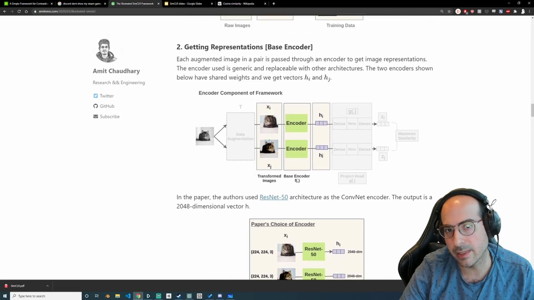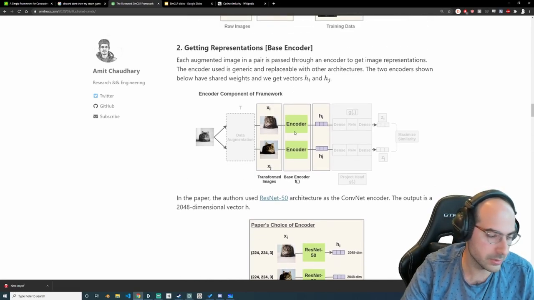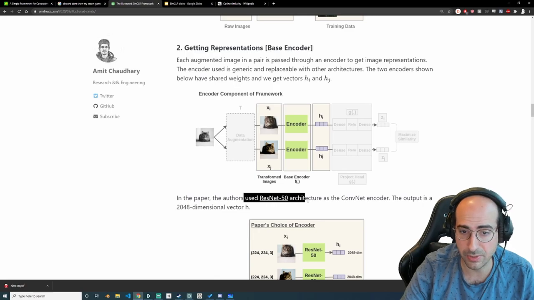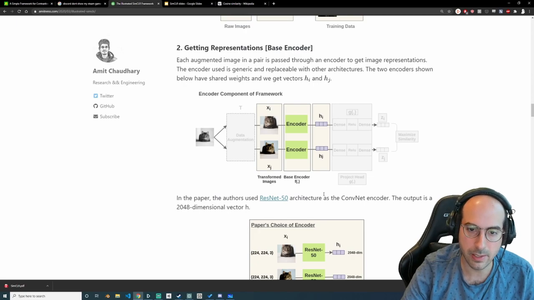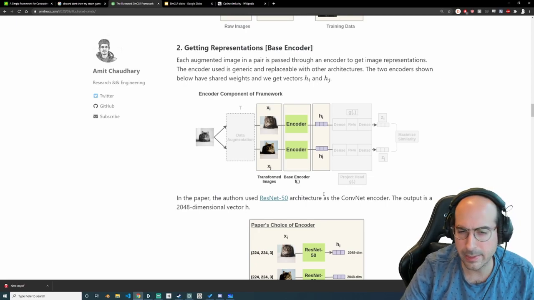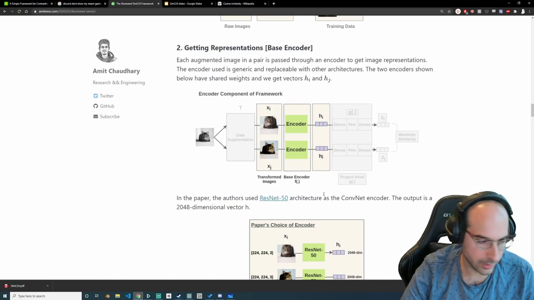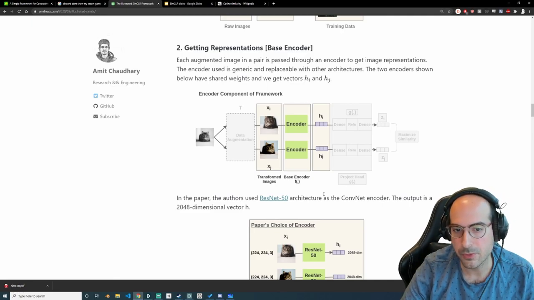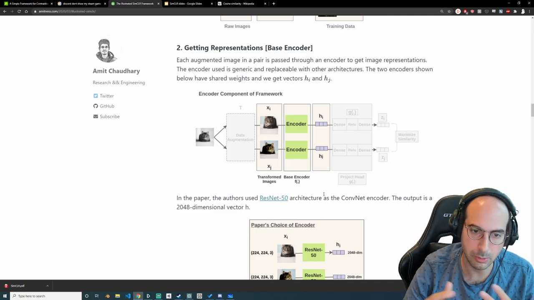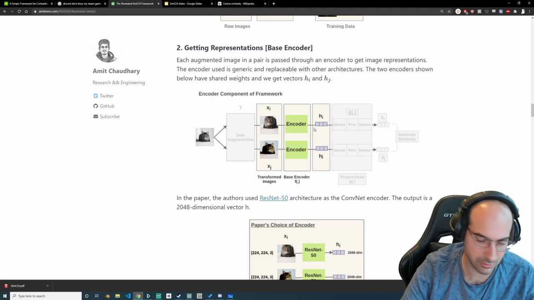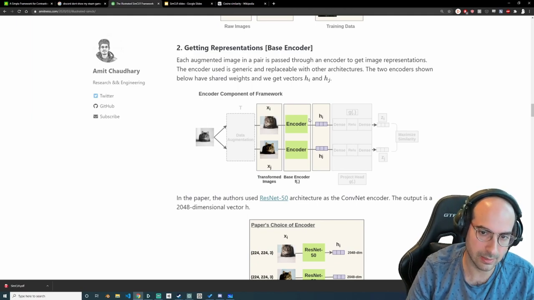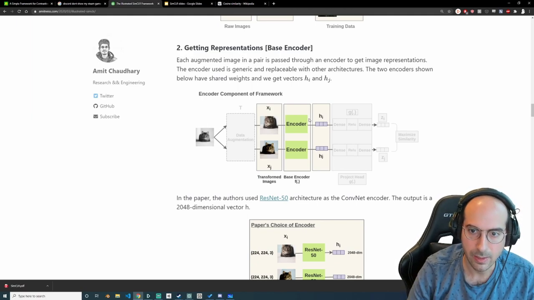So the interesting thing is that here they just use an encoder, they didn't use anything really special. They used ResNet 50, which is sort of the classic image algorithm. I talk quite a bit about ResNet in one of my UNet tutorials, but really the main ideas in ResNet are CNNs, a normalization, and then a ReLU. So this is sort of the same. You take these same components, you apply them, and then you can come up with the representation. As long as you don't flatten and then take a softmax across this vector, you're going to have a vector of fixed length that you determine based on the size of the last layer. You take the size of that layer to be an intermediate representation.